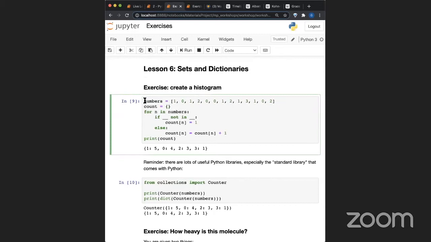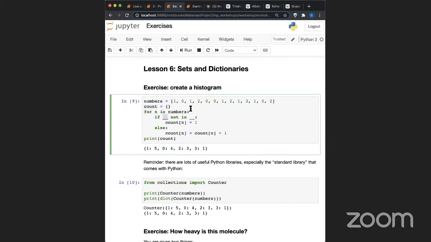This first exercise is based on creating a histogram if you have a list of numbers. How do we look at the distribution of numbers within this list? One way of doing this, using a dictionary, is to create an empty dictionary and iterate over these numbers and bin them accordingly, based on the keys that have been defined within our count dictionary.